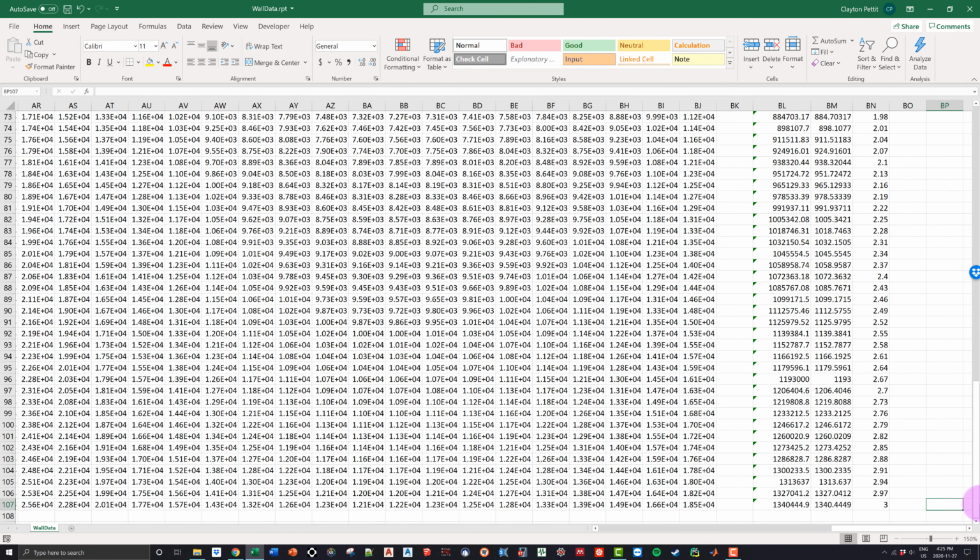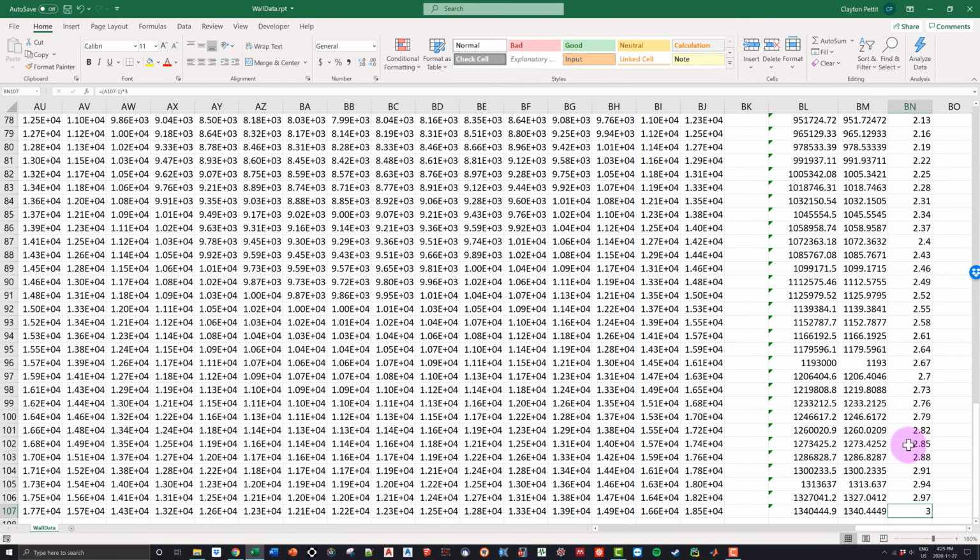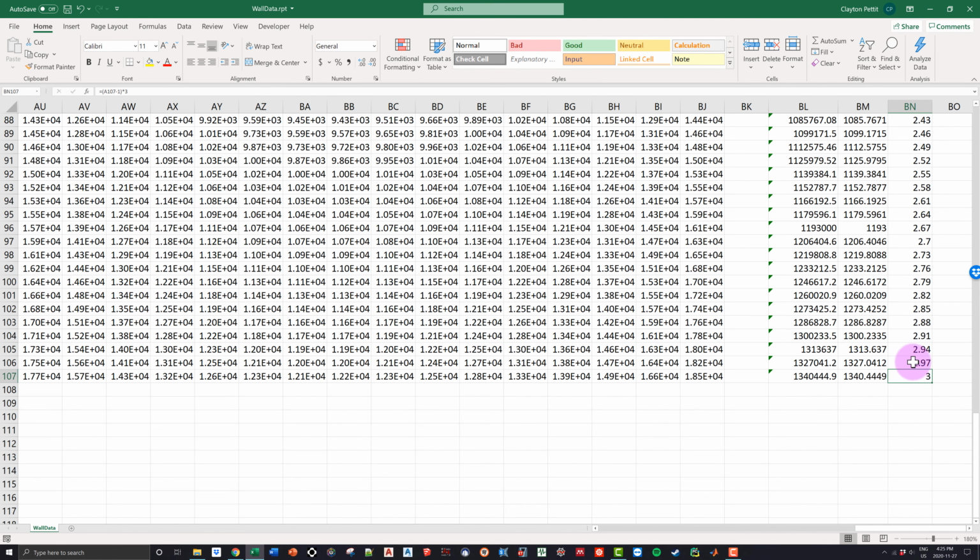Now, when we come down to the bottom here, we can see the load it takes to apply 3 millimeters of displacement, and actually let's zoom in on that even more. The load it takes to apply 3 millimeters of displacement is 1,340 kilonewtons. And this is great because if we remember our threshold, we said that the minimum load it took to apply the 3 millimeters must be greater than 1,000. If we look at our total load right here, we can see that 1,340 kilonewtons is greater than that 1,000 kilonewton threshold. So in this case, our wall actually would be considered safe for the earthquake portion of it, or the ductility portion of it.